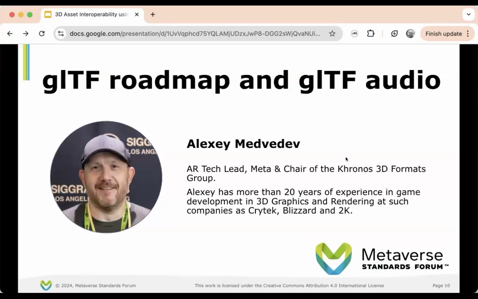Okay, so then with that said, I feel silly introducing Alexey because we've introduced Alexey several times and everyone already knows him. But I do have to comment, he's doing absolutely amazing work chairing the 3D Formats Working Group. I know how hard that is to do at a much smaller scale compared to what Alexey is doing, and I'm very impressed with the scale that he is executing, the scope of some of the things that they're breaking off. Then Alexey, I know we're a little shorter than usual, but the rest of the time is yours.